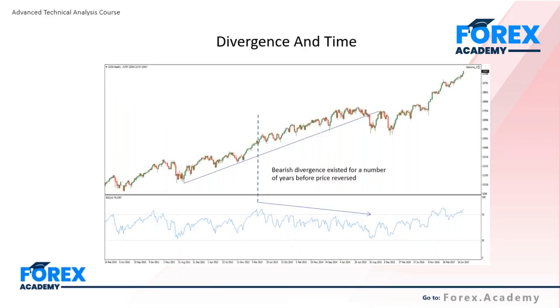Finally, the concept of divergence in time. We mentioned earlier that it's important to remember that when either bullish or bearish divergence does develop, this condition can extend for a long period of time. You can see in this chart, and the fact that this is a weekly chart really emphasizes why we need to wait for price action. From this vertical line over here, prices continue to move in an upward direction.